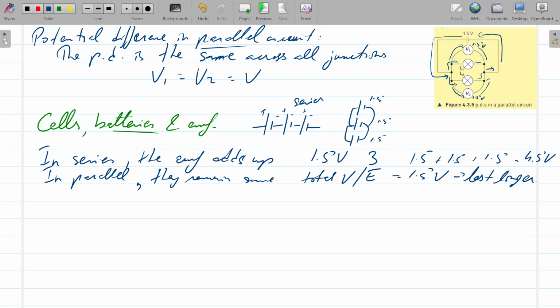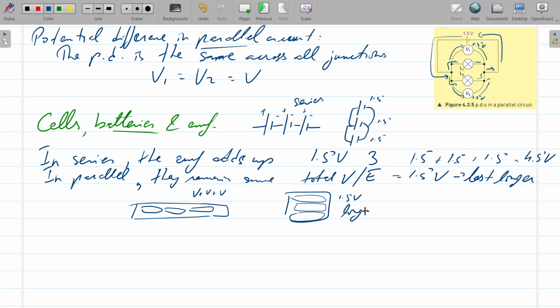When you're using a device and you see sometimes the slot is long where you need to insert your cells and you can add three of them, that means it needs more EMF. And so those in series, the voltage adds up. Whereas you've got this kind of arrangement where they're in parallel, and that means you're getting the same, but it's going to last for longer.